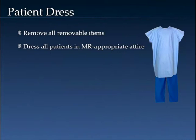In doing MR safety audits, I've run across numerous sites, some of them really big name institutions that clearly have policies for dressing all patients out of street clothes. What we find out is in day-to-day practice, this doesn't always occur. People make exceptions for a variety of reasons. And anytime you start making exceptions, then your policies and procedures are essentially worthless. And there's very good reasons why you want to take people out of street clothes.